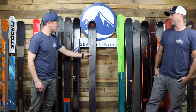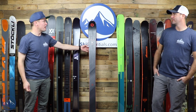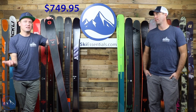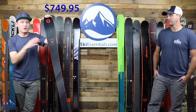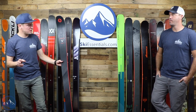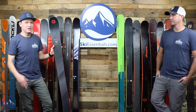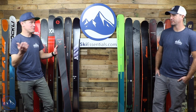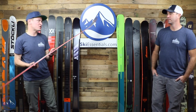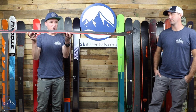Next up is a pretty heavy hitter in this category — in two senses of that phrase. It's pretty heavy, probably the heaviest ski we've looked at so far, and it's also a really popular, well-known ski with a pretty strong following: the Blizzard Bonafide. It's now the Bonafide 97, so the shape has changed a little bit — it's a little narrower. They also gave us more lengths, so there's a smaller difference between each length, one extra length added, making it easier to hone in on what works best for you. This is the 177. They changed the construction: still two sheets of metal, and there's actually one extra sheet of metal underfoot.